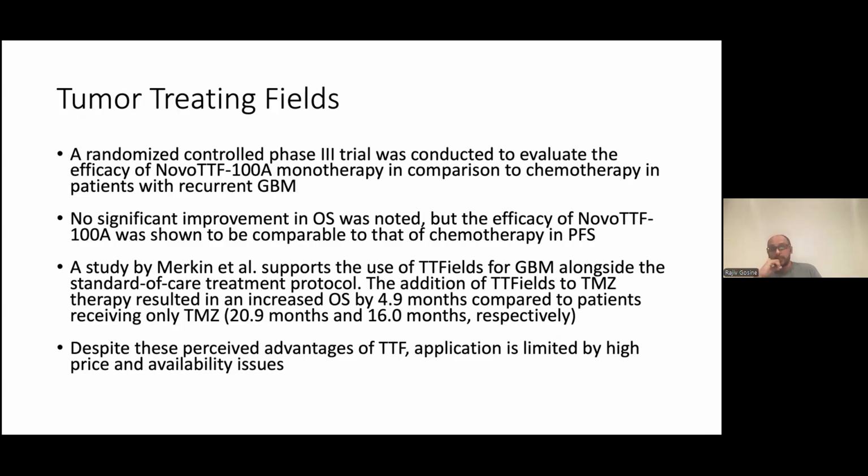A study by Mukin et al. supports the use of the tumor treating fields for GBM alongside the standard of care treatment protocol. The addition of tumor treating fields to TMZ therapy resulted in an increased overall survival by 4.9 months compared to patients receiving TMZ only. So this is 20.9 months versus 16.0 months respectively. Despite the perceived advantage of the tumor treating fields, application is limited by the high price and availability issues.